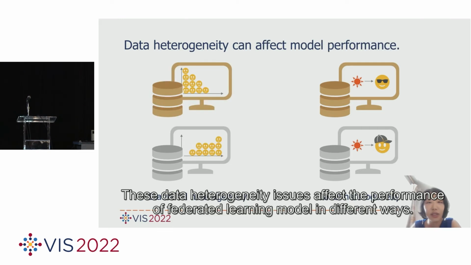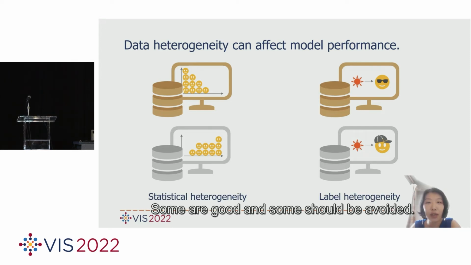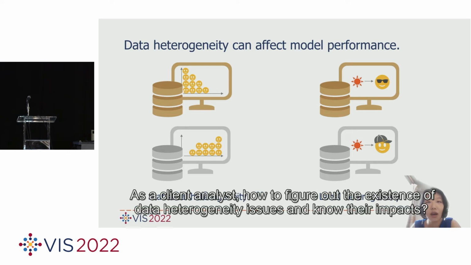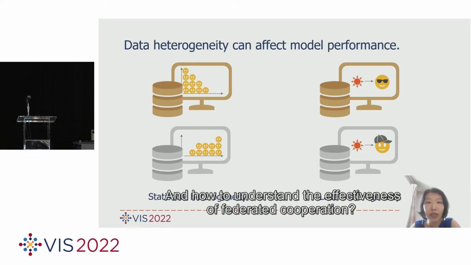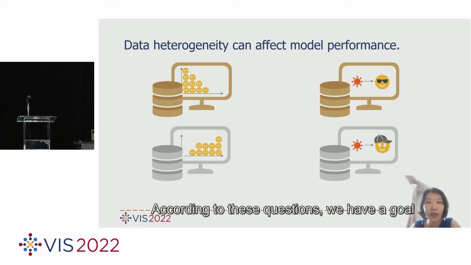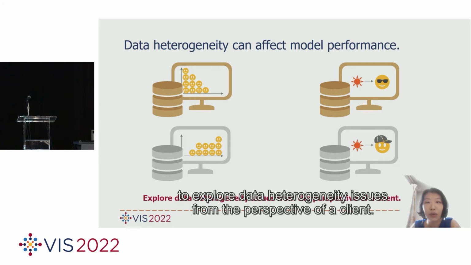These data heterogeneity issues affect the performance of the federated learning model in different ways. Some are good and some should be avoided. As a client analyst, how to figure out the existence of data heterogeneity issues and know their impacts, and how to understand the effectiveness of federated cooperation? According to these questions, we have a goal to explore data heterogeneity issues from the perspective of a client.